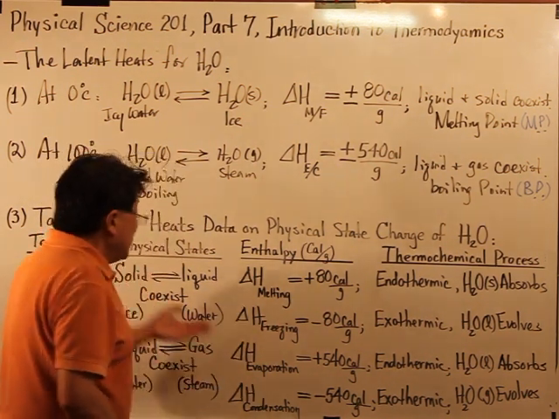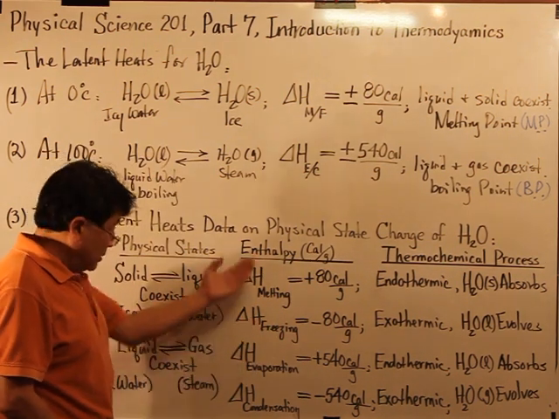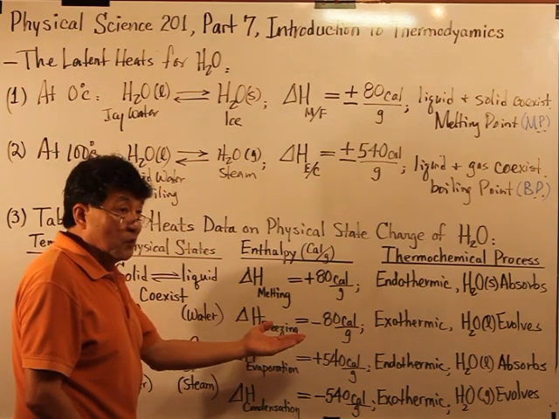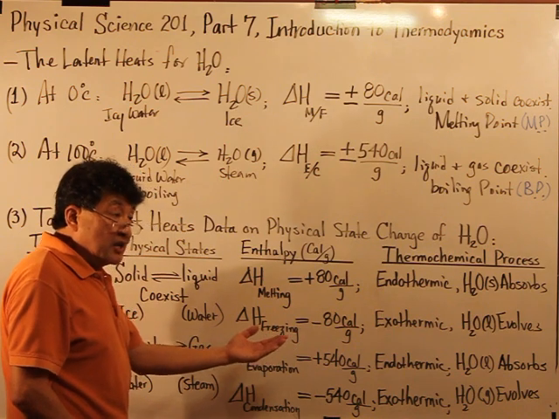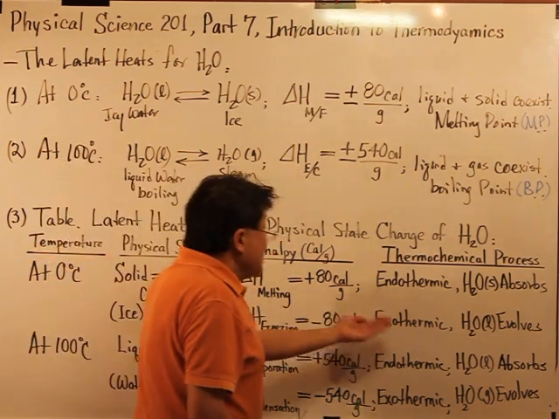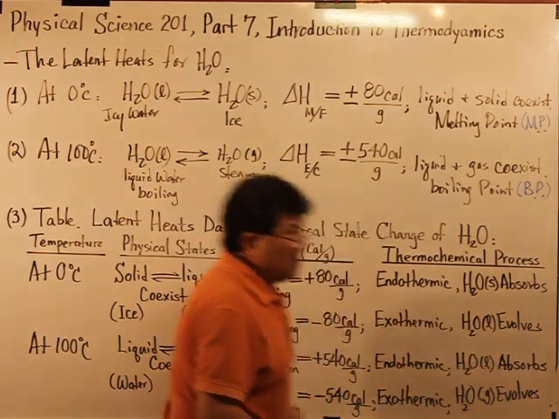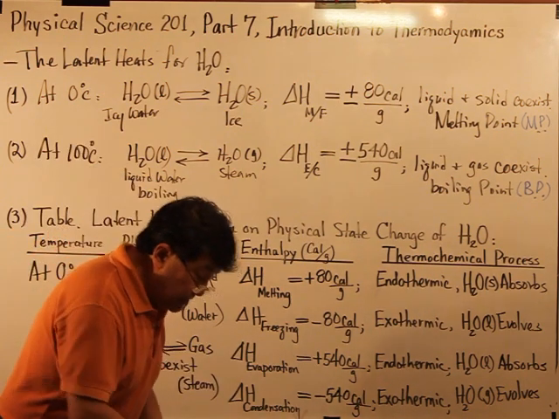In this case, the value of the enthalpy, the heat, is going to be a negative value, because the water, H2O, as an entity, gives away the heat and itself gets frozen. So it's an exothermic process. Liquid water evolves heat, gives off heat. So that's the situation.